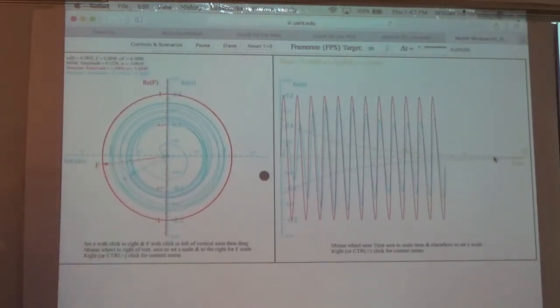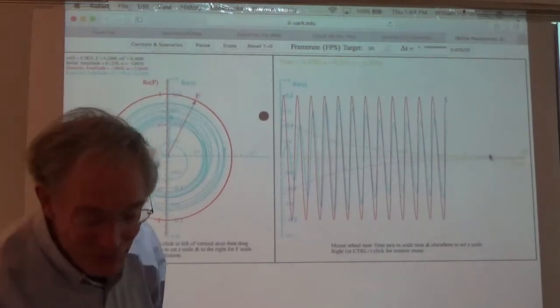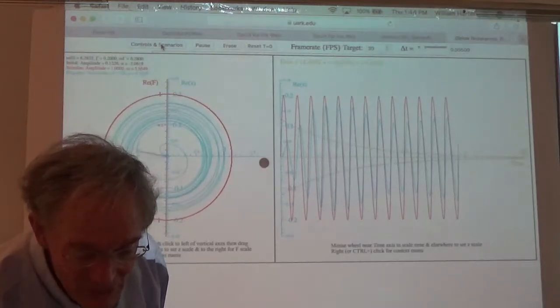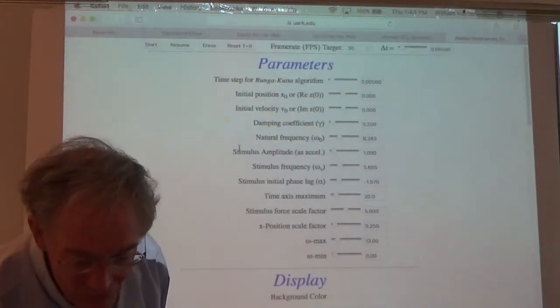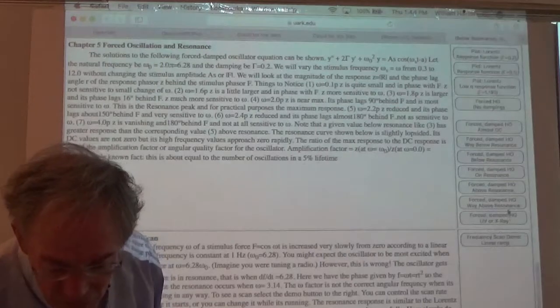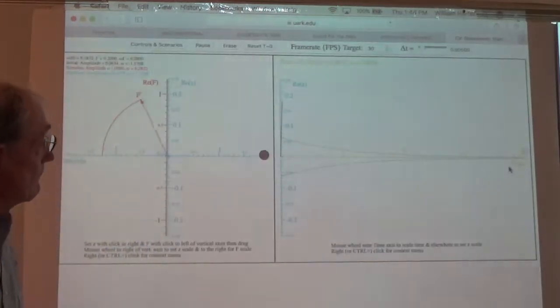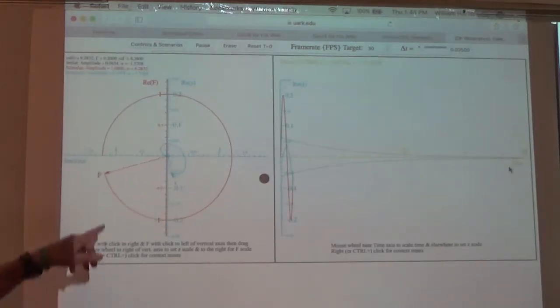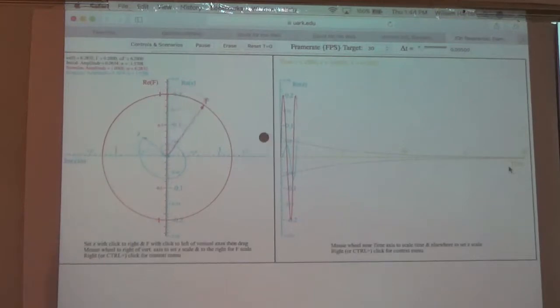Well, you want to go for resonance? We're right at the end of the class here, so that's probably a good place to stop. Let's go see the controls here again and put her on resonance. Bang. Whoop-all. Almost immediately, the thing goes over there and sits at pi over 2. And it just sits there and gets longer. Gets longer by the same amount every time.